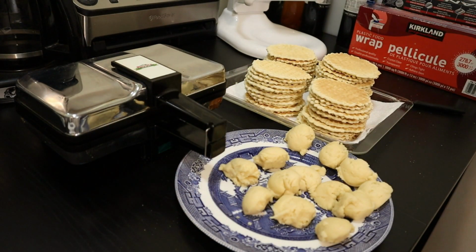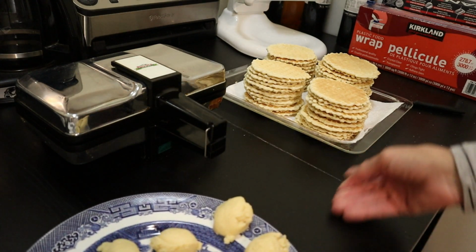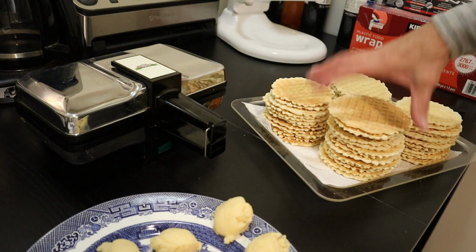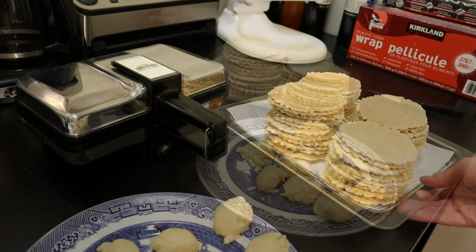Just a few more to go. I've got 4 nice stacks here. And we just wait for them to cool, and when they cool, they're nice and crisp.